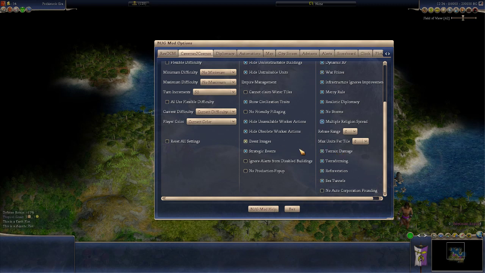I will play with this. I guess I can play with this in this sort of tutorial. Terraforming, reforestation, sea tunnels. Yeah.